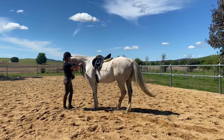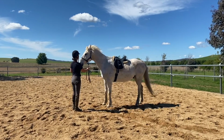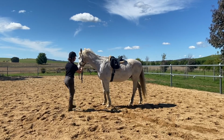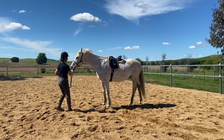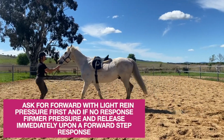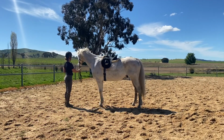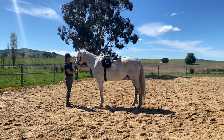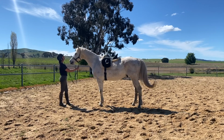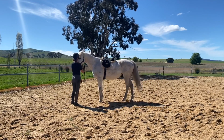And backwards. Back. Good boy. Good boy. Okay. And forward, light, heavier pressure, and release as soon as he steps forward. And backwards with my reins and stand and release. Back into neutral. Good boy. And there's the horse, his friend, so he's talking to his mate, so he's going to get a little bit upset.